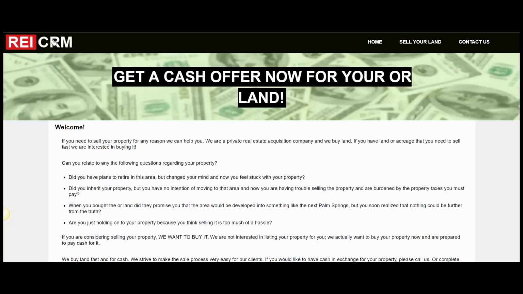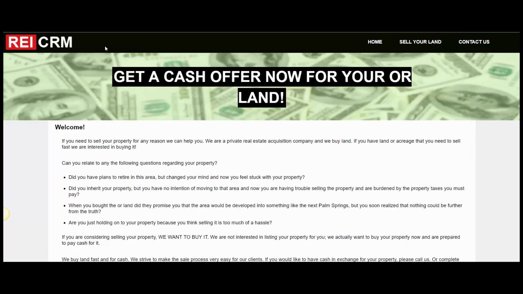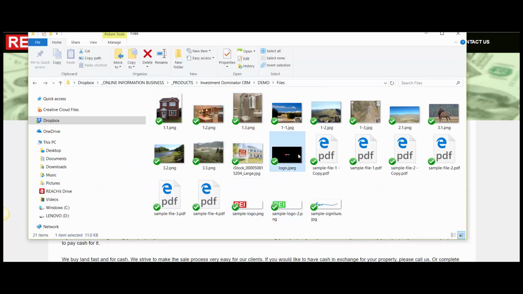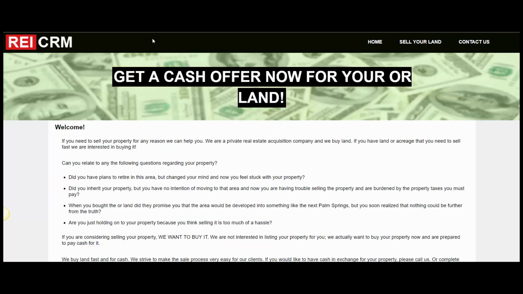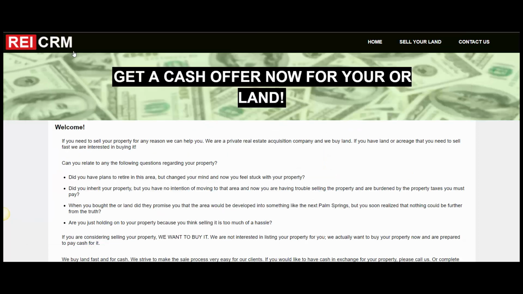So you either want your logo to have a transparent background, like in this case right here, so that it blends in with the standard background, whether it's black or if you change the color of the background, or you want to actually use a JPEG file where the background matches. In this case, the background is black on the website for the menu bar, and so you want to create a logo file that has a black background. Once you do that, it actually doesn't matter where the logo is in relation to this file. It could be up here, it could be over here, because what I'm going to show you next is you can actually crop around this file.